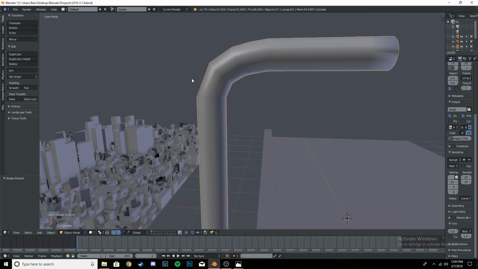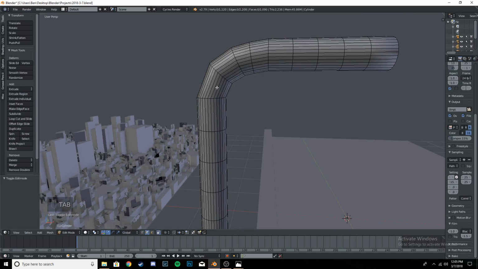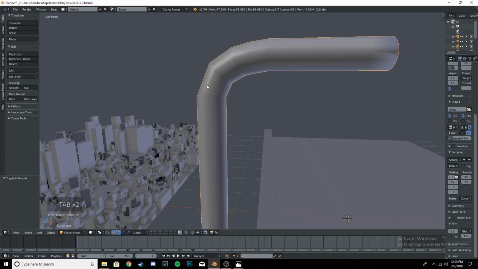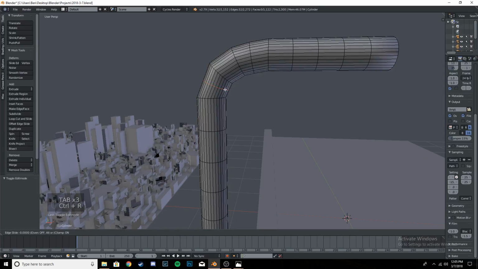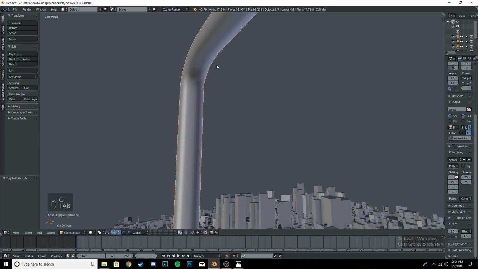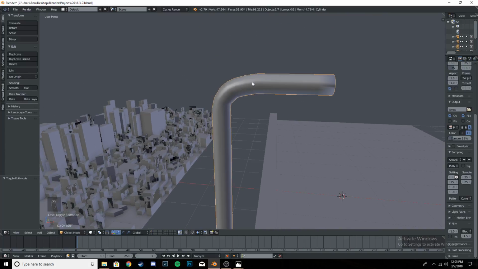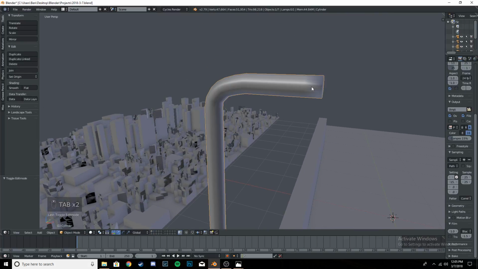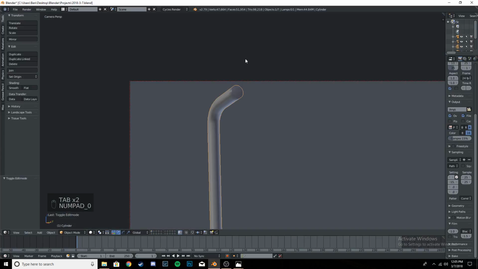Maybe what we should do, the problem is there's not a cut here, so you're left with these really stretched out. Let's try doing this. Now let's move that out a bit. Okay, let's add a cut here. Move that out a bit. Helps a bit, not much. That's alright with me though. Okay, so we got that.